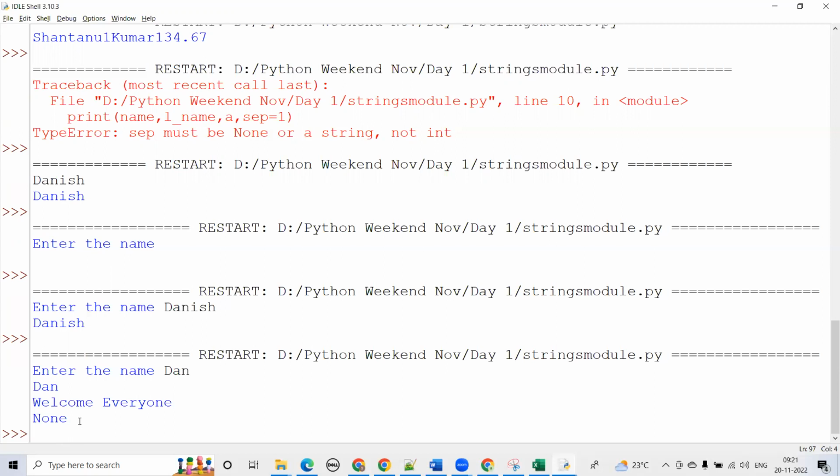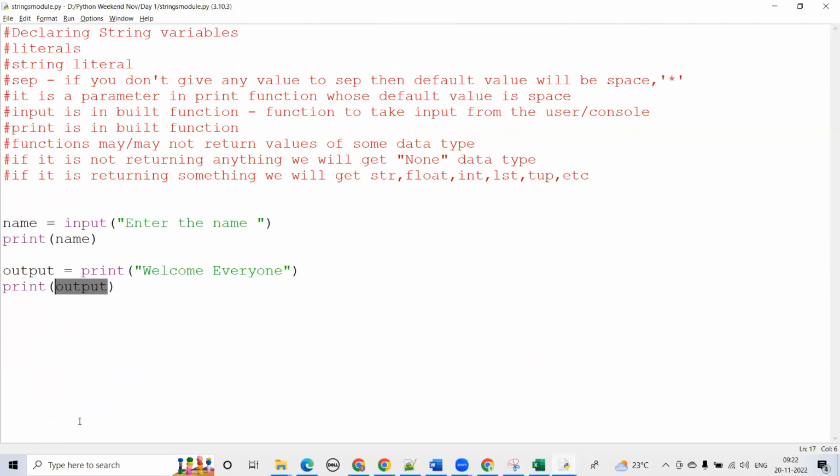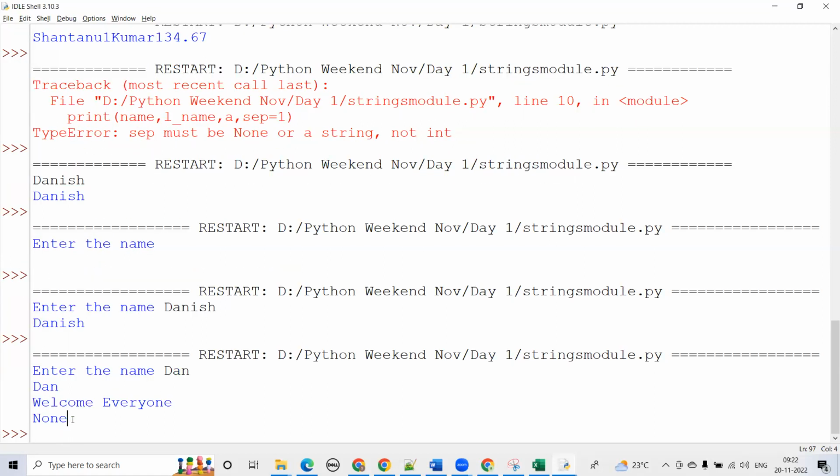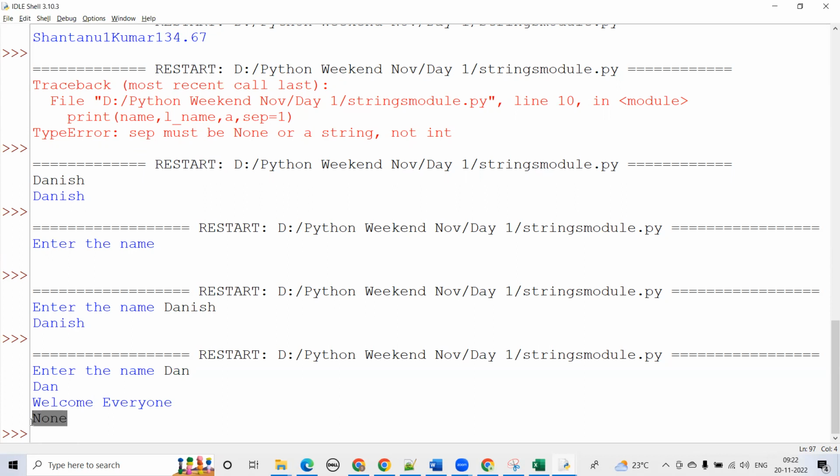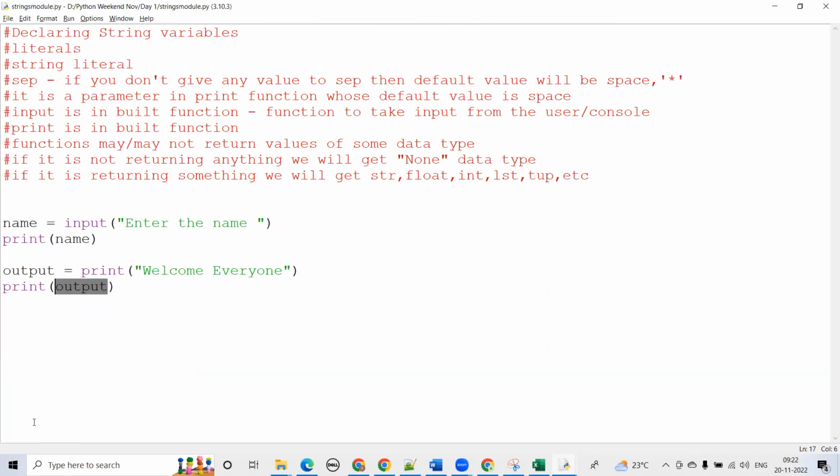None. None, right? So from this output, we can infer that the print function is not returning anything. That is why it is None. But the input function is returning something, and we still don't know what the data type of this is. So how can we check it?